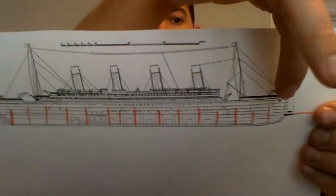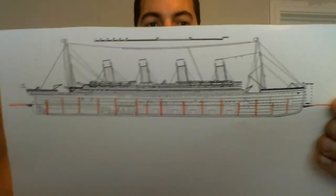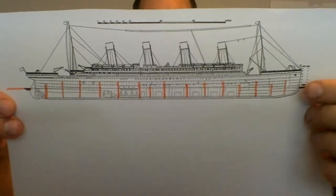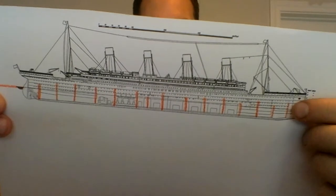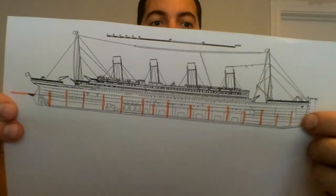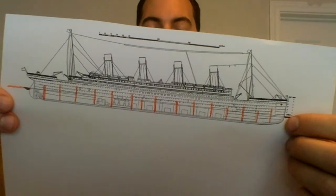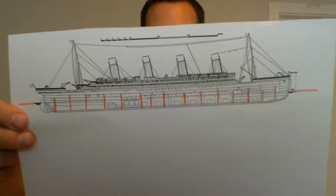However, you'll see that each of these compartments do not go up to the entirety or to the top of the deck of the ship. So they were actually not even truly watertight. And what happened was the front 6, as they started to flood, the front of the ship dipped down, and this is what caused the major flooding of the ship and the eventual loss of the ship, was the fact that the water went over these compartments, and the ship compartments were truly not watertight. Now this was a major engineering blunder, and this was why the Titanic sunk in such a timely manner.